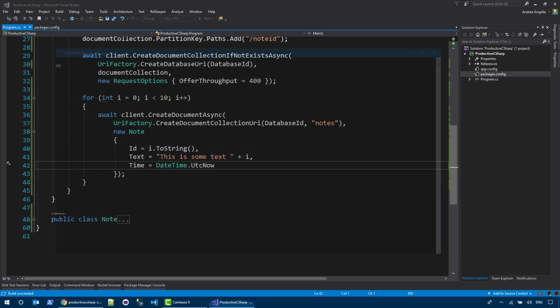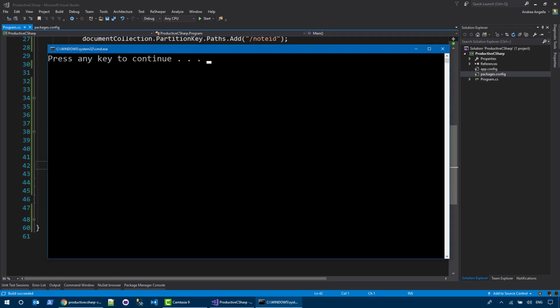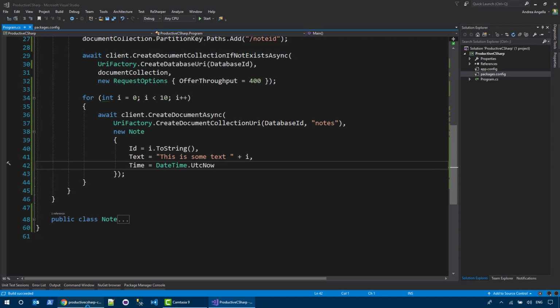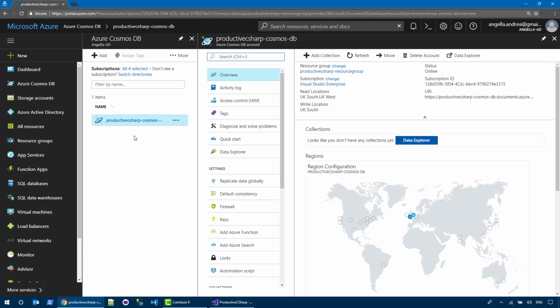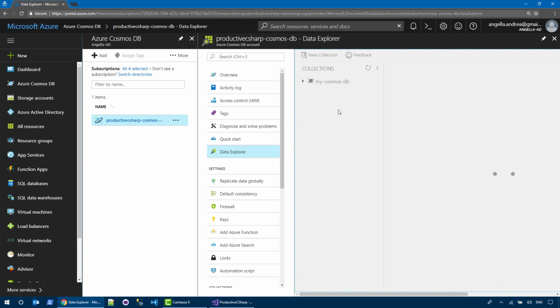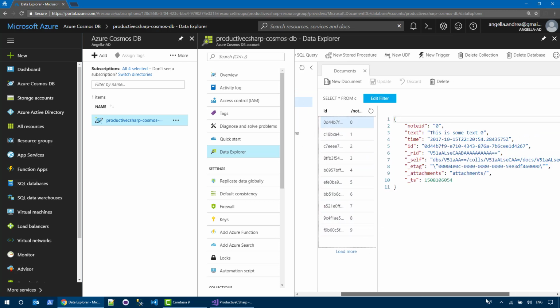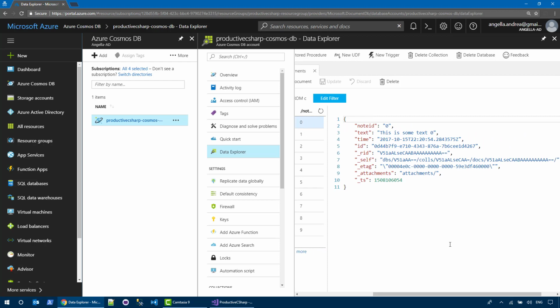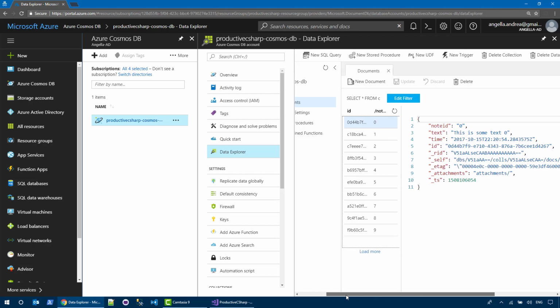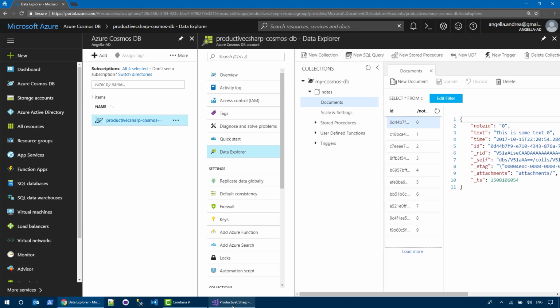It's building, and now it's running. There we go. So now let's switch back and look at the Azure portal. I already have here my Azure CosmosDB account selected. I can go to the Data Explorer, and I should be able to see the collection with all the documents in it. The collection is called Notes. I can click on Documents, and I can see 10 documents being added. If I click on each particular document, I can see the specific data that is persisted for each of these notes. There's the note ID, the text, and the time that we provided, plus various internal properties used by Azure Cosmos DB.